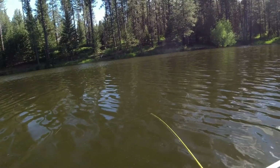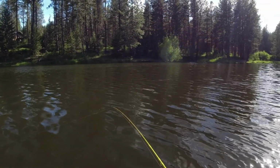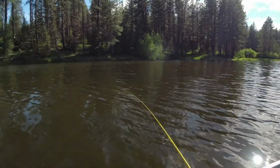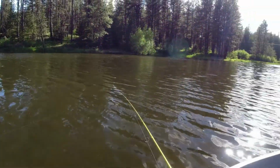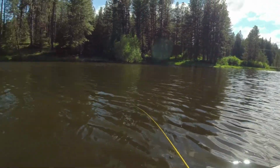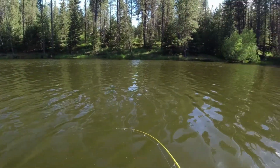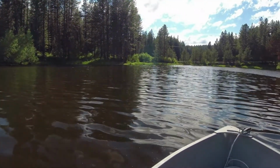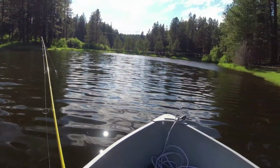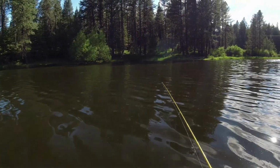Up there is the visitor center. Up back this way is some of the yurts where you can camp and stay for a little bit, and then they also have a ton of different little campsites there where you can set up a tent or something, or an RV even. Absolutely beautiful place to camp. We've gone here several times. Absolutely love this place. It's extremely well kept too, which is great. You want that. Not to say other places aren't well kept, but this one really stands out as being a nice place to go to. So if you're in the area and you haven't gone here yet, I recommend you do.